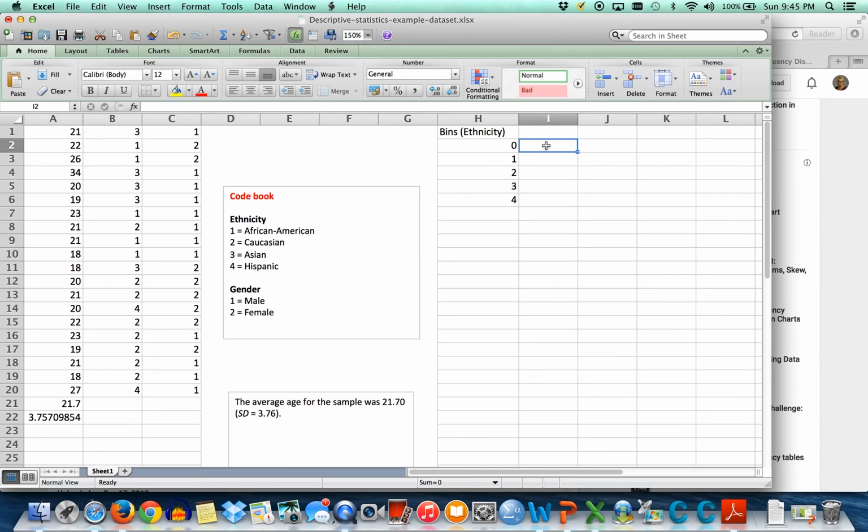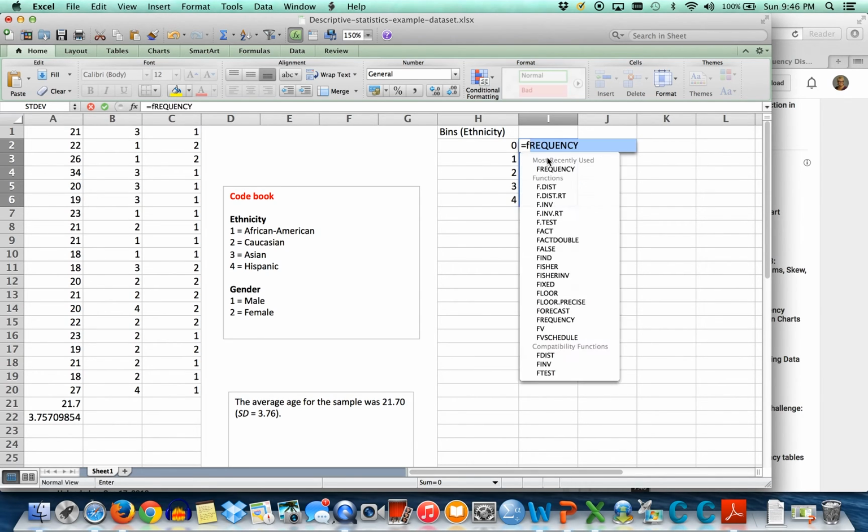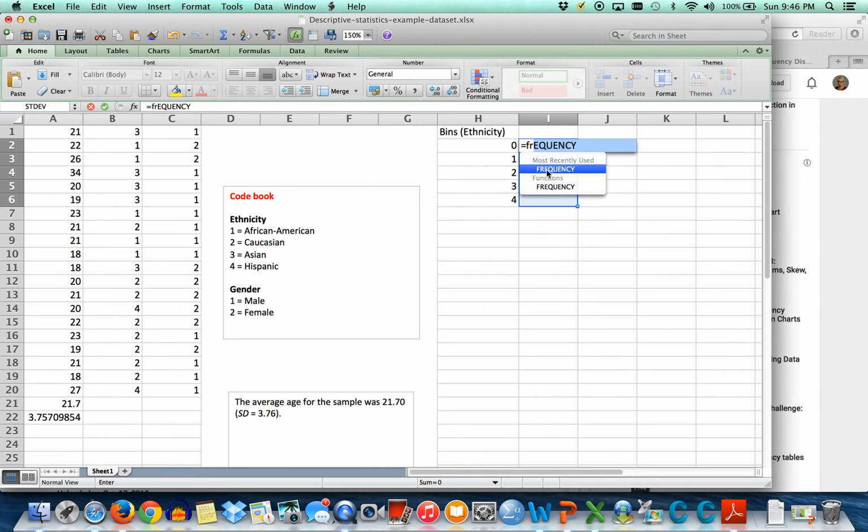Once I've done that, I'm going to select all of these, and then I'm going to type equal, but it will be frequency that I want to use. And then you're going to get something that looks like this: data array and bins array. The data array is very similar to what we did to find the average.